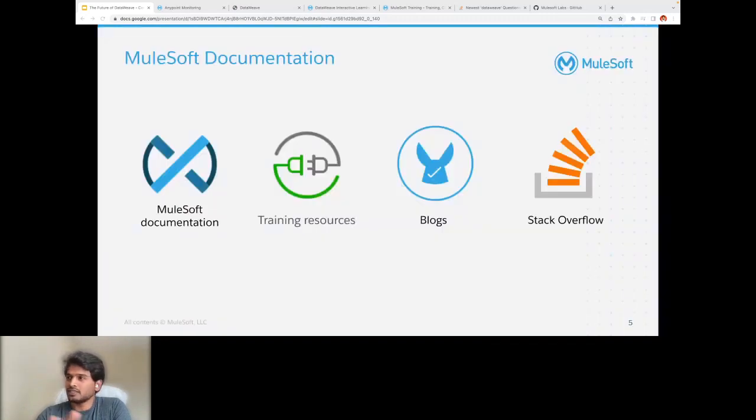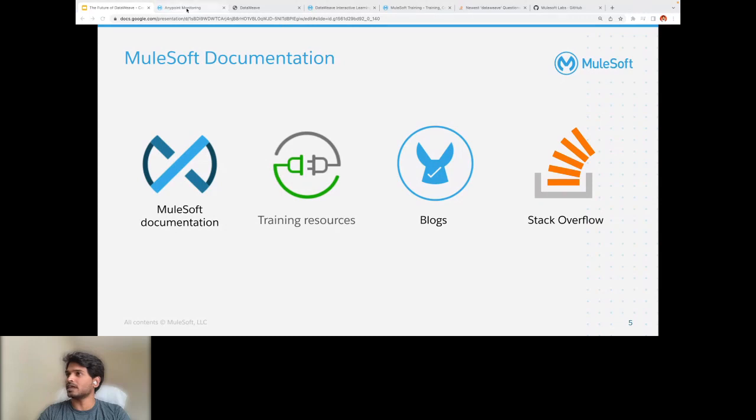If you see these four icons here, MuleSoft documentation is one place to look, because I don't know about you, but when someone talks about MuleSoft documentation, the first thing that comes to my mind is Exchange. It is a one-stop shop for all the API needs, and you also have guides for other languages. We also have all the supported guides like Exchange and Stack Overflow, and you can Google and get answers wherever you find them for other languages as well.